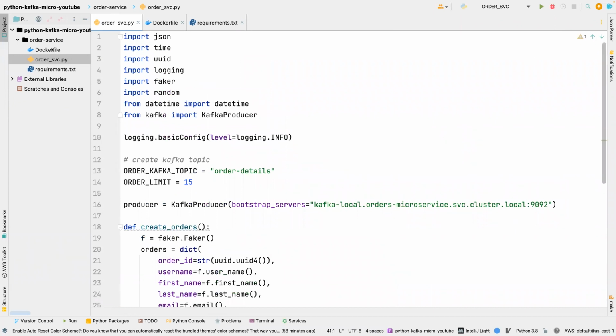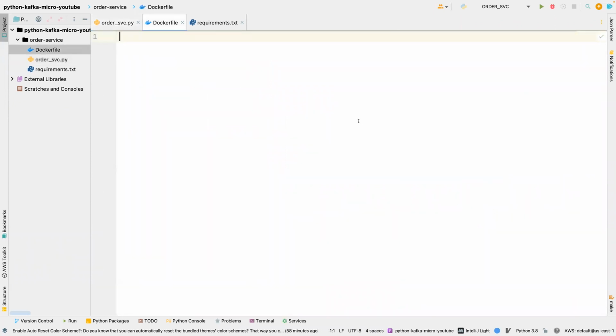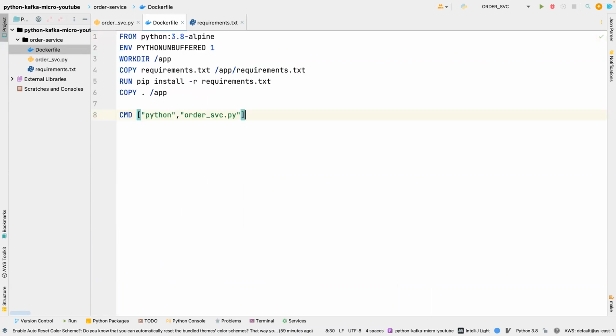order service. So with the Docker file, I have it already created, so I'm just going to paste it in and highlight some few information for you. So this is our Docker file. This is the command that we are running, order_service.py.